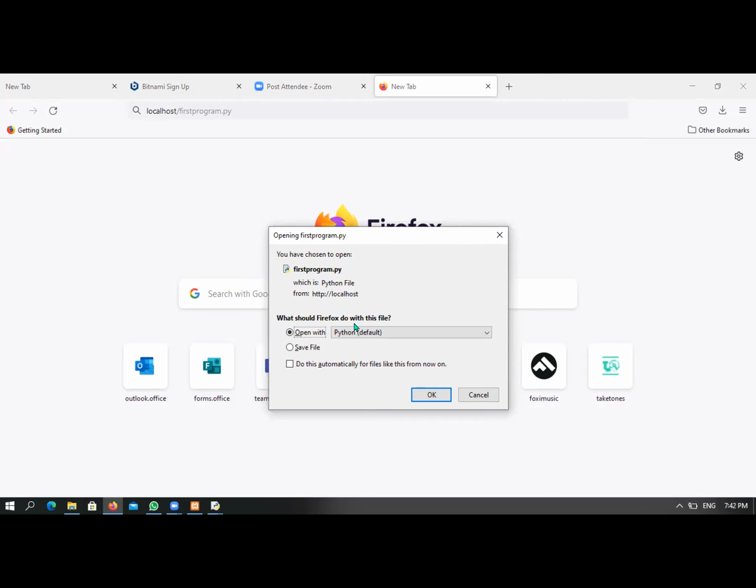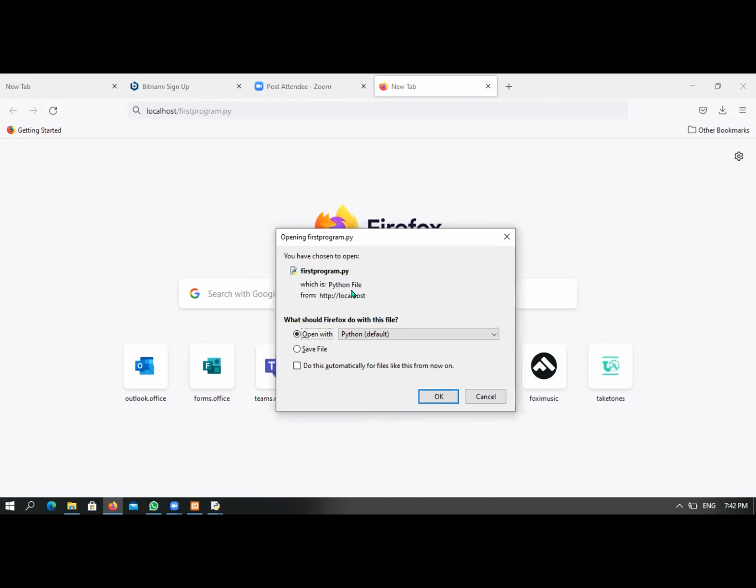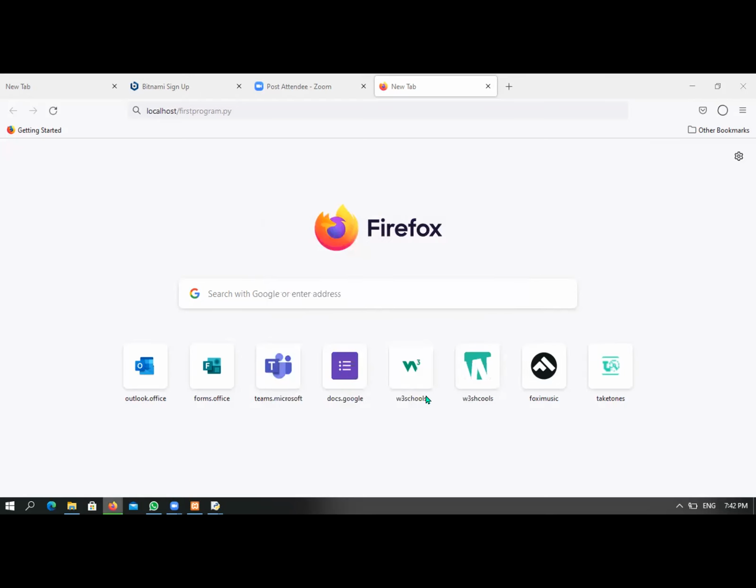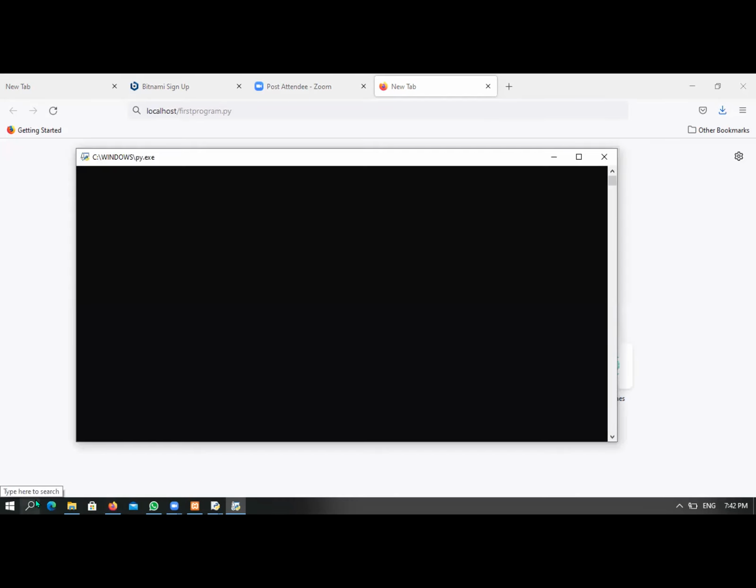Now it is just trying to open it. Okay, I think it's not supporting. You have chosen to open a Python file inside localhost. Now, do you have Chrome?